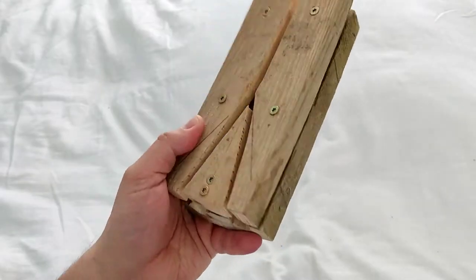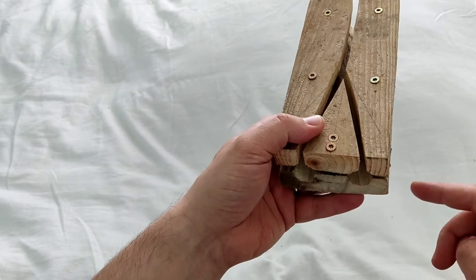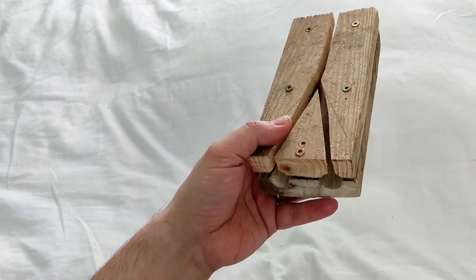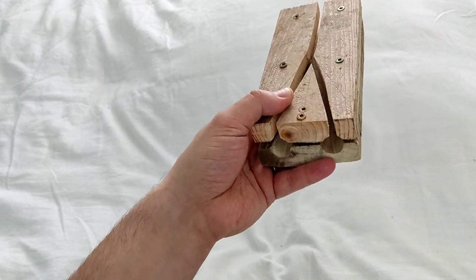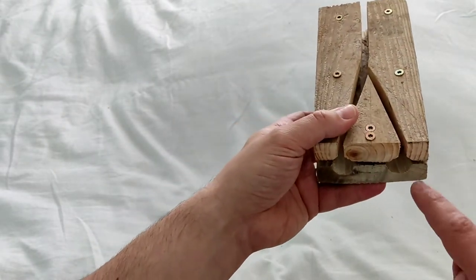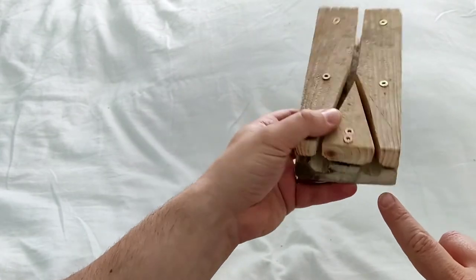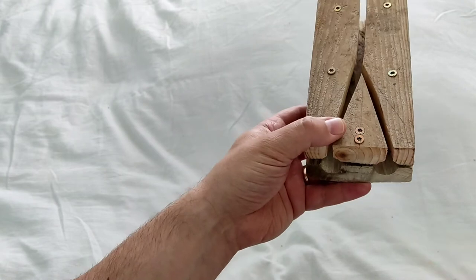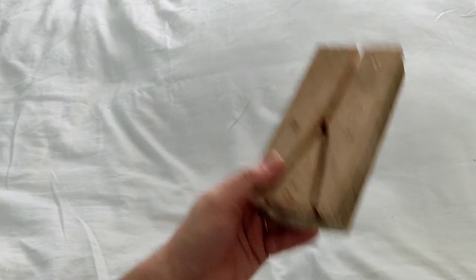And just to clarify, the second outfeed from here, so the one which is only ever used when it's backed up, that can feed anywhere. It could feed all the way back to the bottom of the machine, it could feed back to the conveyor around the back, it could go anywhere. But what would be nice is if it was maybe a little bell that would ring, so if Martin's in the middle of a stream and he hears the bell ring, he knows right, stop the machine, we backed up. Just an idea. Anyway, let's try it out.